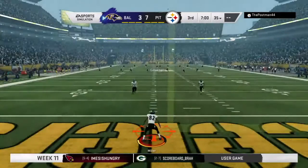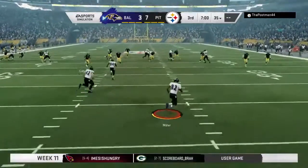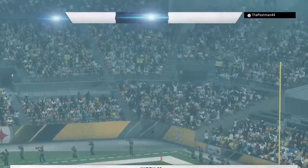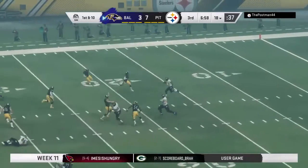Forecast calling for more of the same. The rain set to continue as we are underway in the second half. This fielded a few yards into the end zone. And the decision to bring it out is going to cost him about 7 yards all told as he's taken down back shy of the 20.